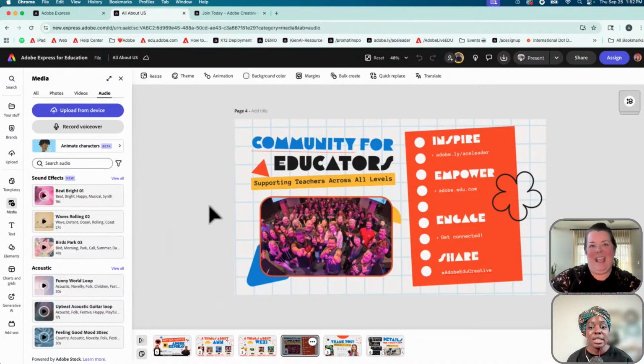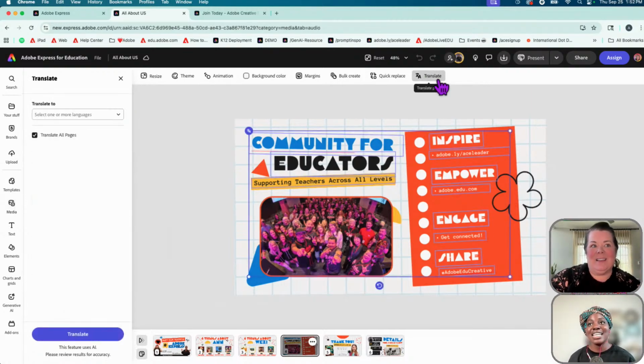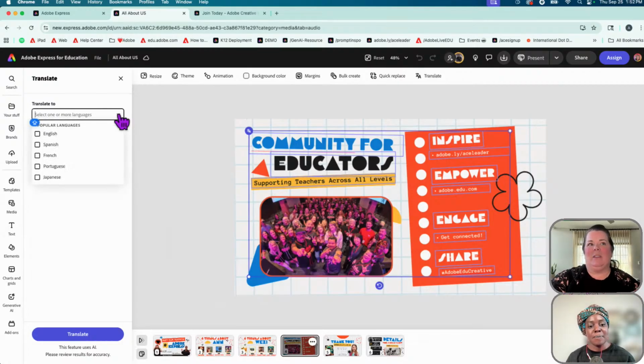Can I point out one button we haven't even talked about? Ooh, the translate button at the top. This is so powerful because if educators were creating a meet the teacher or welcome back to school presentation, this is our school dynamic, our school community and culture, but you want to make it accessible to folks in other languages, literally toggle through.